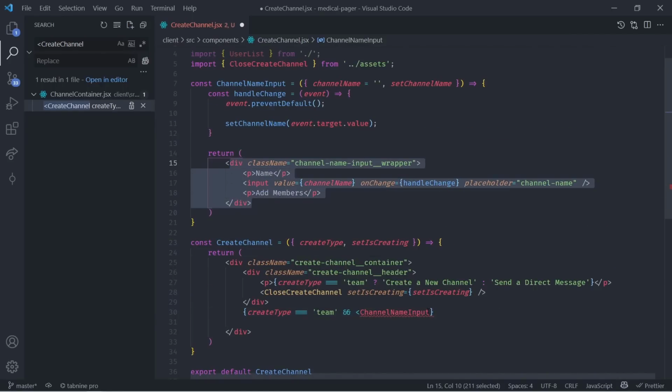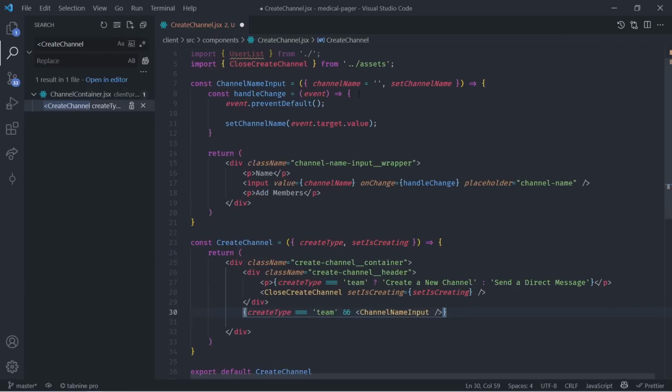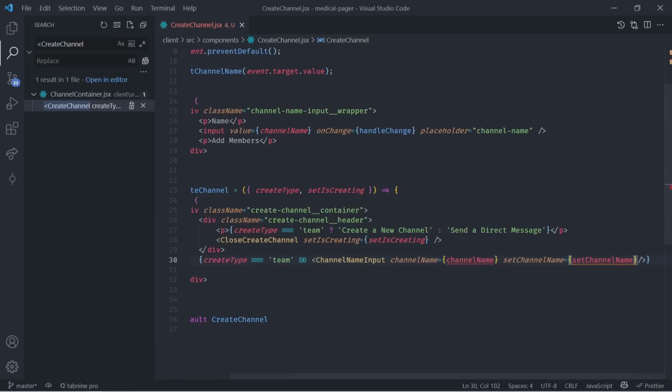That is this component we just created. So we're going to call it as a self-closing tag. And remember, we have to pass two props to it, which is the channelName and setChannelName. So right there, I'm going to pass the channelName and also the setChannelName to be equal to setChannelName. But as you can see right now, we don't have access to those values.